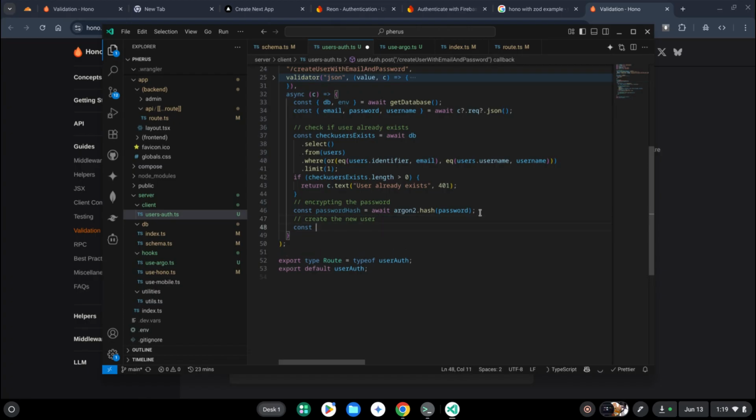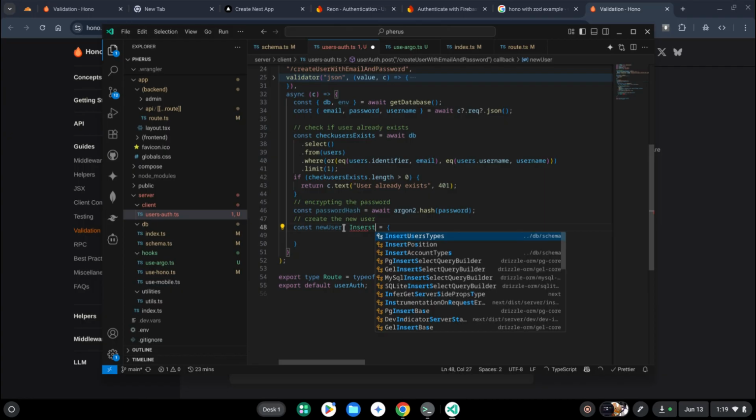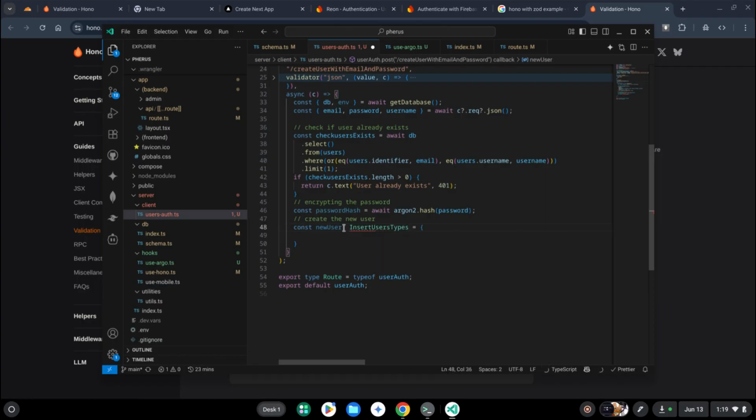our password hash, then we can create a new user with the insert user type and passing this information.